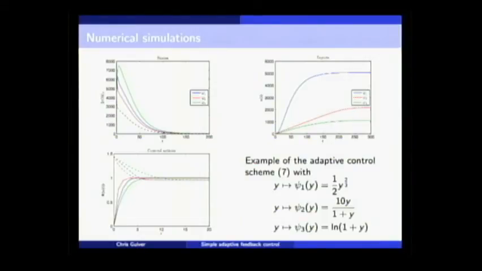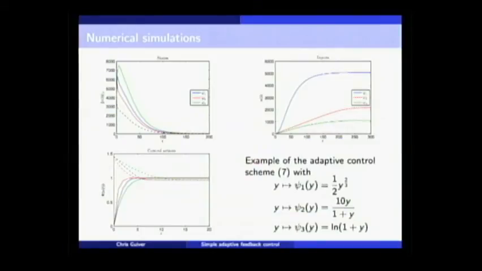So here's a simulation. Without any context, this probably doesn't mean a huge amount. So this is X. Over time, it goes down. U, the control, increases. I mean, this is a sort of dimensionless quantity. I've chosen different rates of increase. So this function is bounded. This one obviously grows very slowly. This grows much faster. This one's more interesting. This is phi of U. So it hits 1, which is as efficacious as it can be, and the dashed line is the spectral radius of A minus BF. So this thing actually limits at about 0.95, so that's the fastest it can decay. So over time, it hits that, and then X starts to decrease.